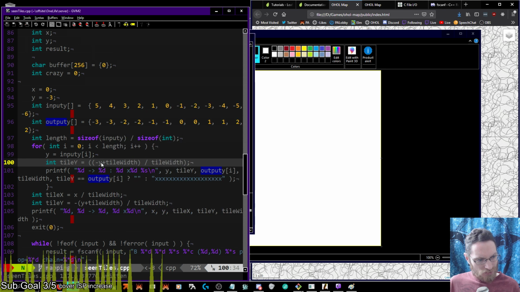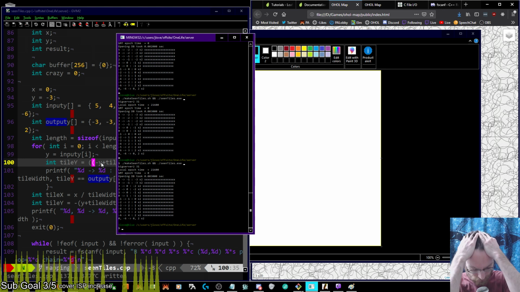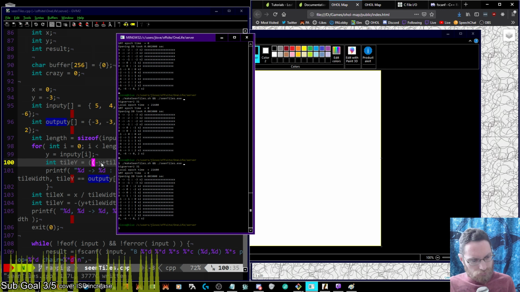Yeah, the rounding is kind of the... The rounding towards 0 is creating an extra 0. Because 0 goes to 0, and then 1 and negative 1 go to 0.